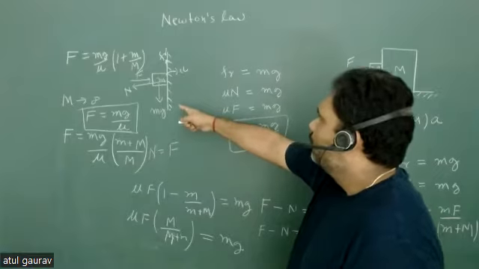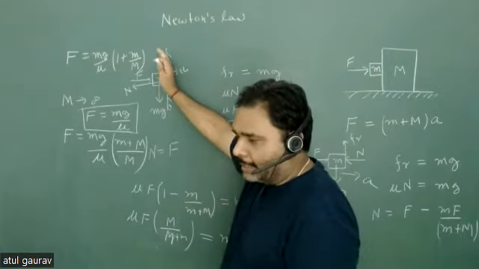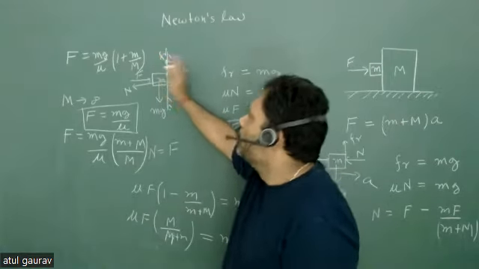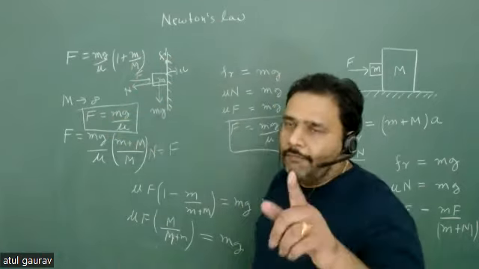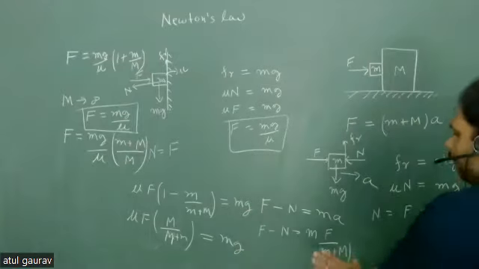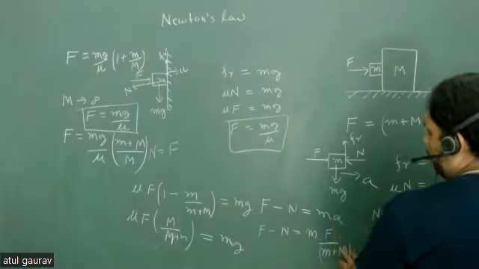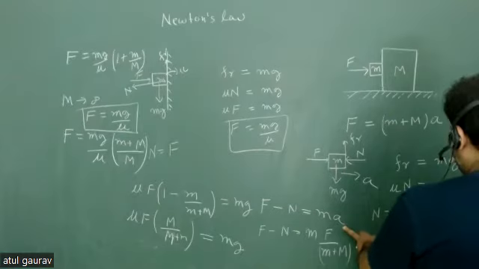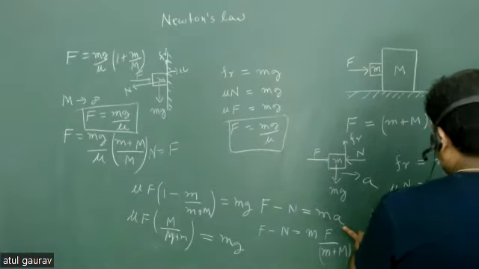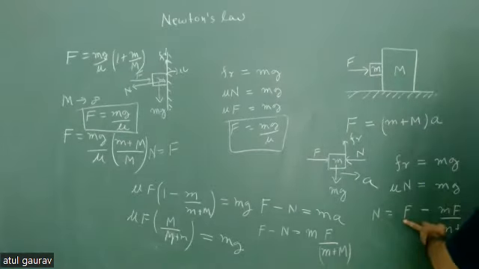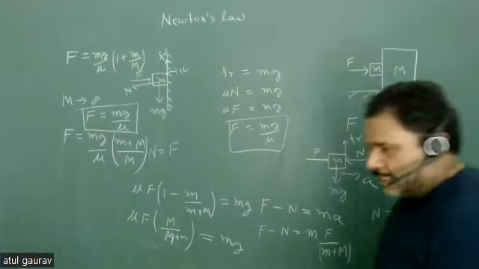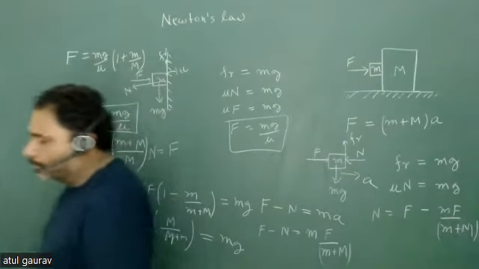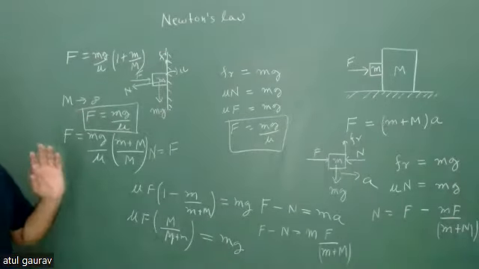Now you can see this is exactly the same answer you are getting from here, isn't it? When we make it rigid, that means we are not going to move this surface, then your result will exactly match this one. And look at the very fundamental thing here. The normal force is going to change due to this acceleration. Initially your normal force will be F, but since it is moving to the right side, this normal force is going to change, and so the whole answer is going to change. So this is one of my favorite questions.